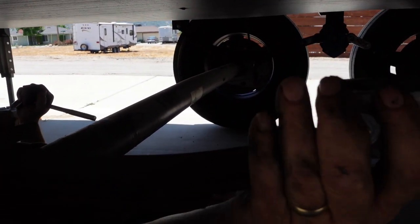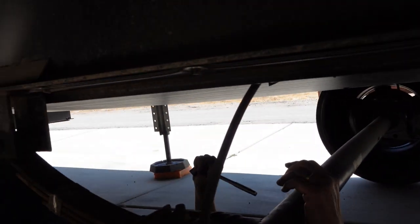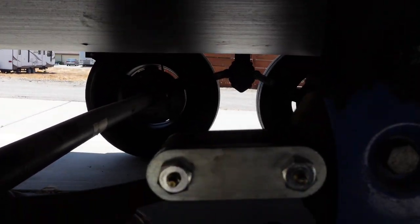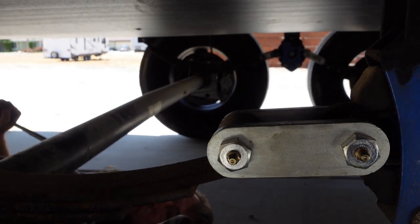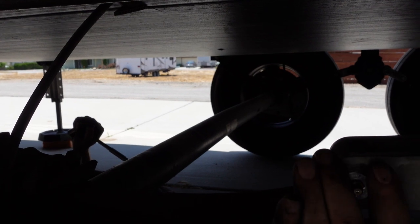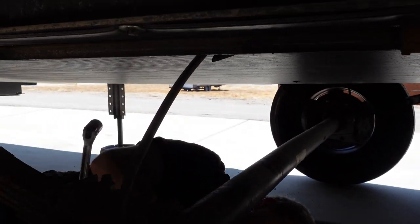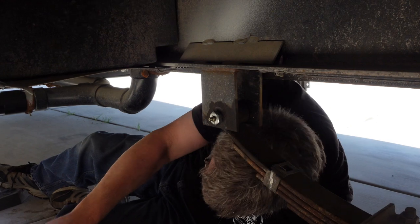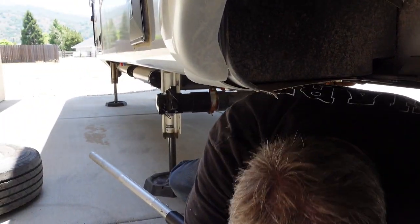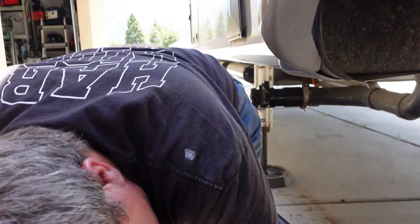Okay, so we got this shackle in. Everything's all tightened down. We got the other bolt replaced. Pretty simple. You're using the jack and a pry bar to make sure that you're able to move the axle and the spring around to get everything lined up. It's really not that difficult to do. The hardest thing is me getting out from underneath this trailer in one piece without smacking my head. Or something else. Or something else, yeah. Okay.